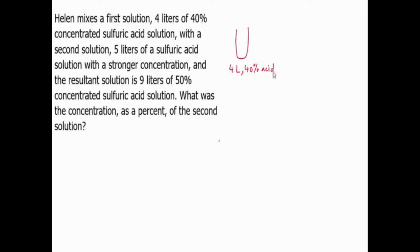Now what this means is 40% of this 4 liters, so let's say this is a 4 liter solution, 40% of this 4 liter solution is acid and the rest 60% is water. And then there's another solution that's 5 liters, a little more than this, and a certain percent of acid that's not given. So let's say this is X percent.